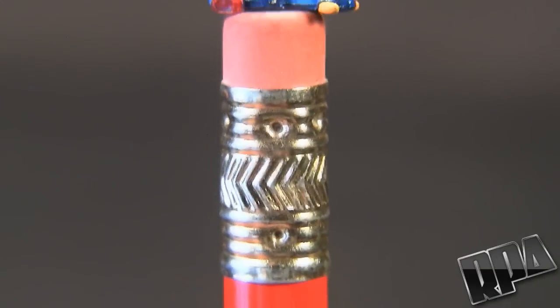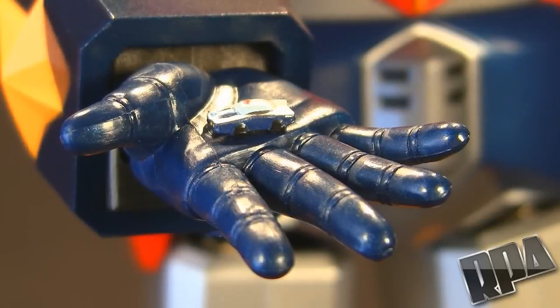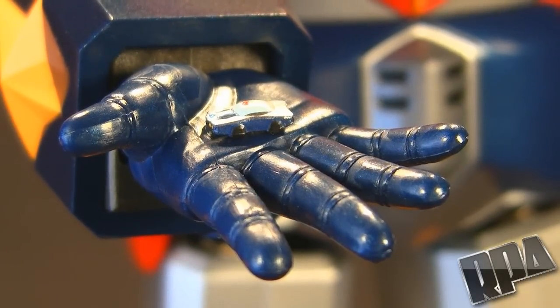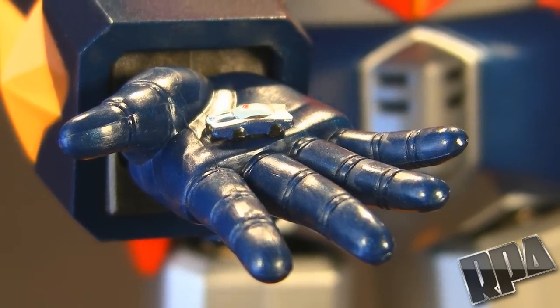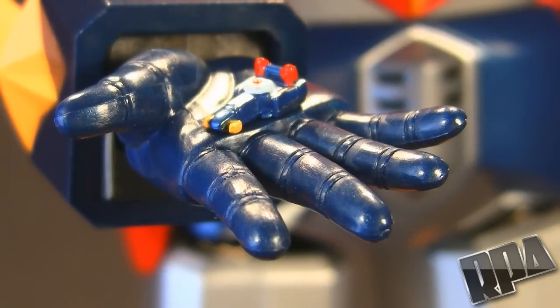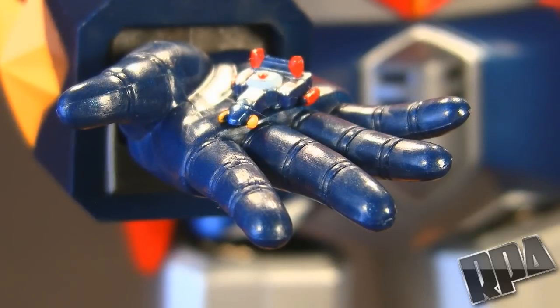And the last bit of teeniness is the actual Mach attacker. There you go, a little bit more detailed than the other two, but still tiny, tiny, tiny. This is not something you want to play with because you will lose it, I guarantee. Now again, these little pieces were made to scale with Daitarn. I don't know how exact the scaling is, but this is what they've decided scales to Daitarn. You'll see the Mach Patrol here, the Mach attacker in docking mode, and the Mach attacker. So even in Daitarn's little hands, these things are small.